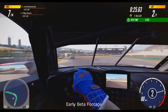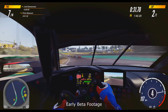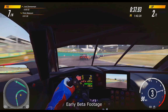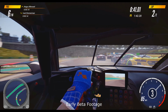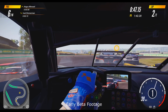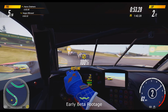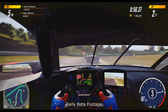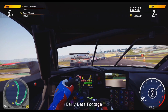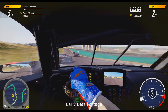So it'll all just be really interesting to see. In my mind, and based off what Ian Bell has said on Twitter and just the general context of everything, I think, well, we'll have to wait and see. It looks like this is the sort of promotion for people to get a wider market into it. And I think it'll probably have the same aspects that you had in Project Cars 2, but with more content, because SMS love to put lots of content in their game. I mean, we did a 14-hour stream to go through all the content in Project Cars 2. So we'll just see how it goes.